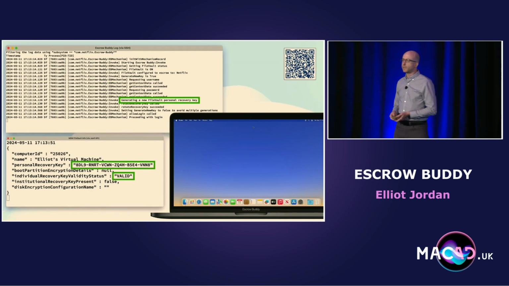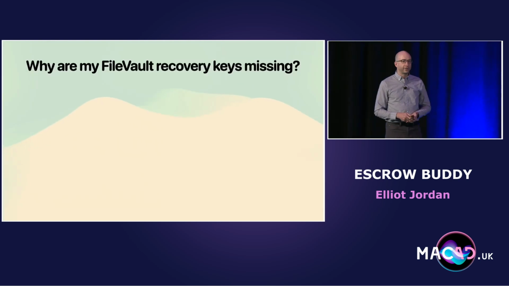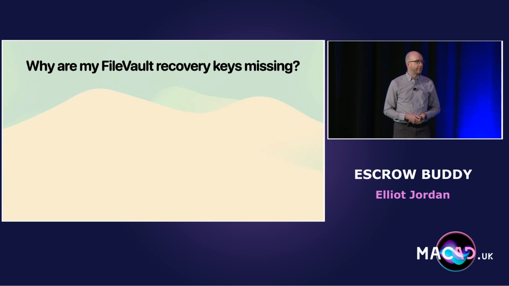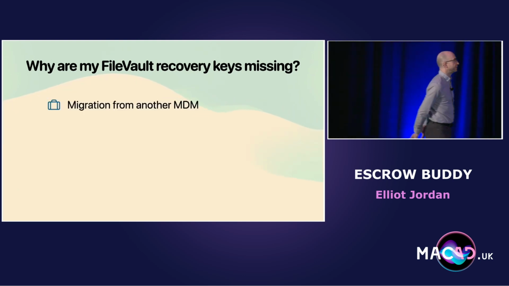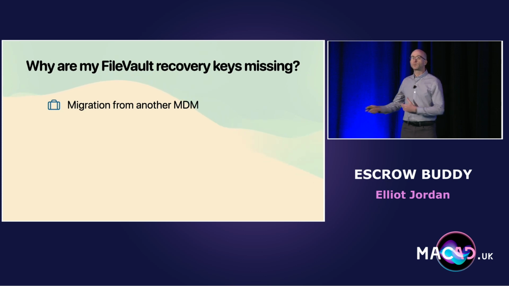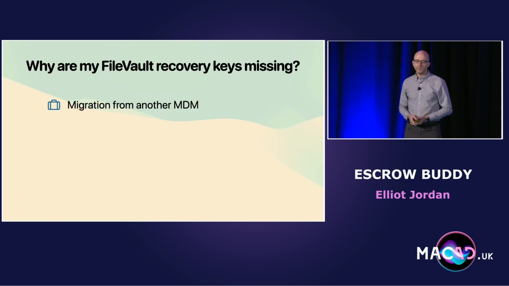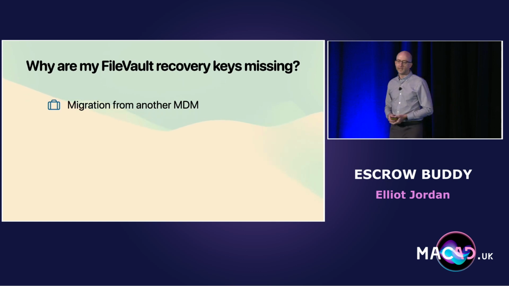Now let's back up and share some context for why this is needed in the first place. FileVault keys can be missing from your MDM for a number of reasons. One example is migration from another MDM. Maybe you have all the keys in your previous MDM, but certain MDMs don't have a way to export or import those keys, so you have to regenerate them, and that's one way to do that.